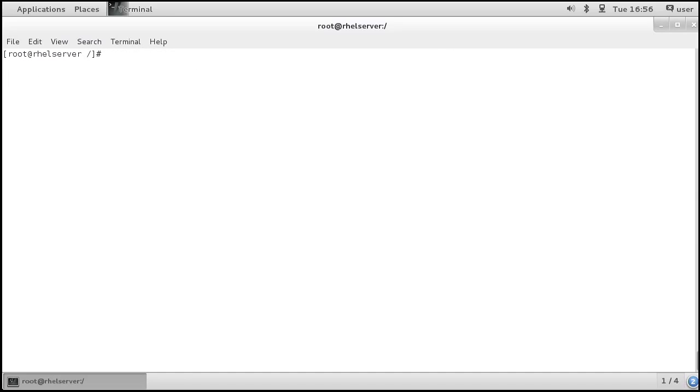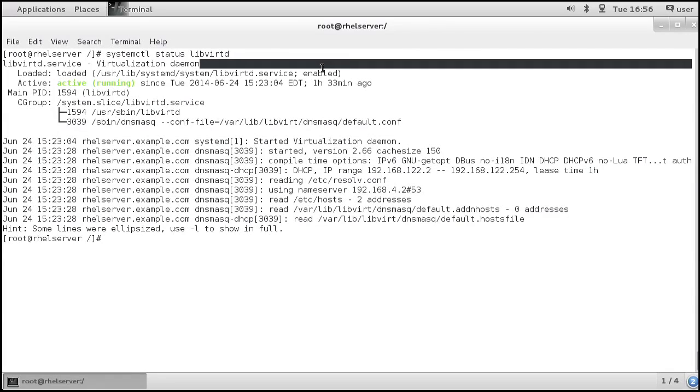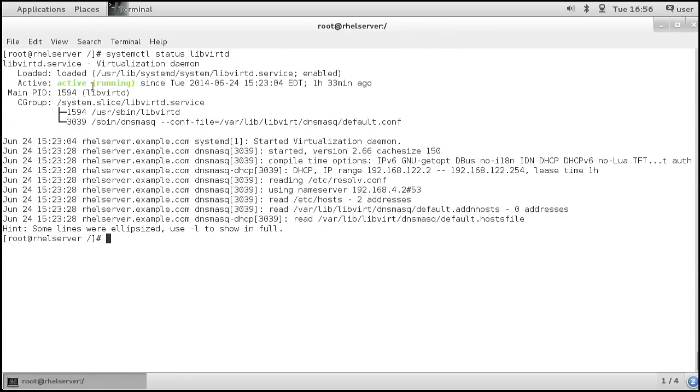And the last part is that we need the libvirtd service. So to check that, we use systemctl status libvirtd, and that is showing me that libvirtd is enabled and it is active and it is offering services. So this machine is completely ready for virtualization support.